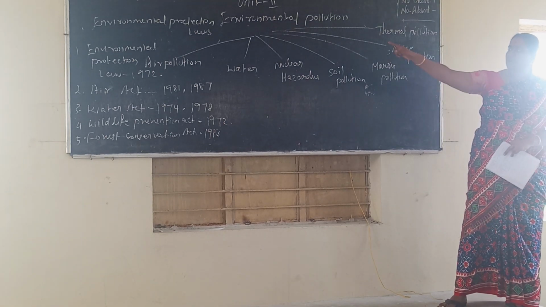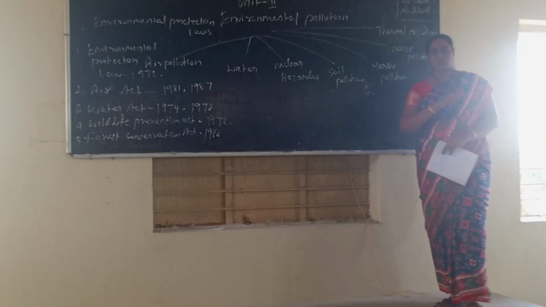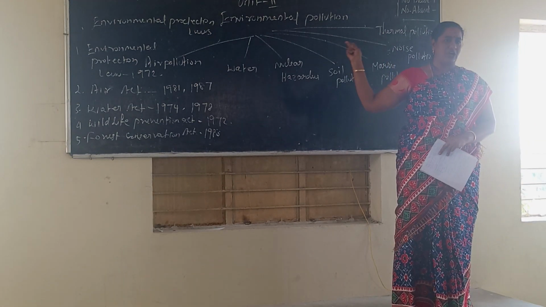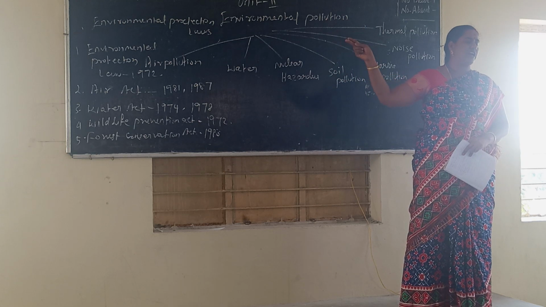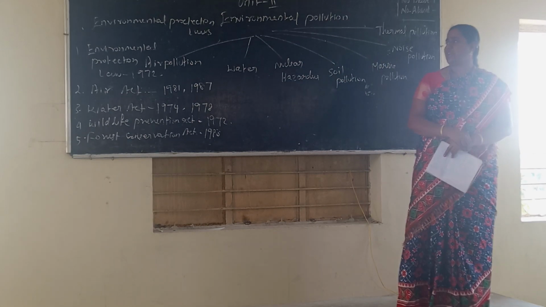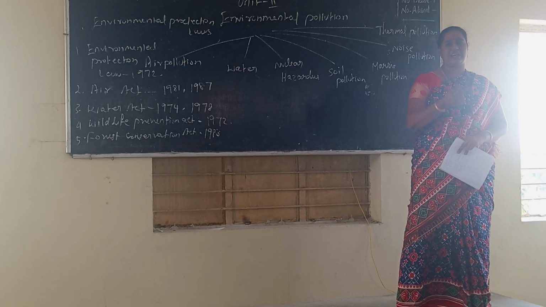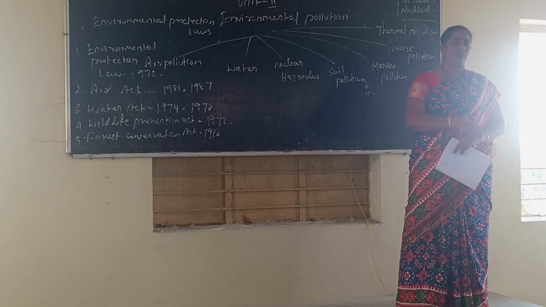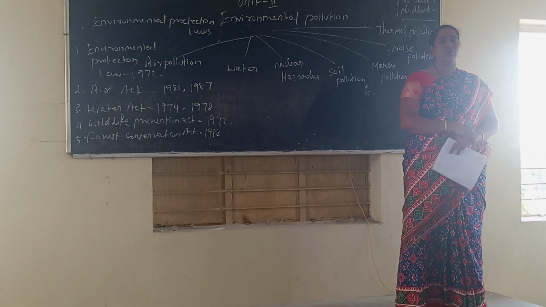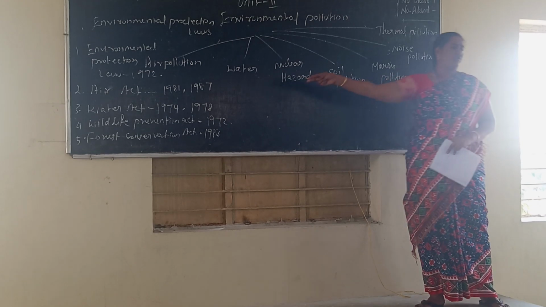This unit is also separated into 2 parts. First one, we discussed all the pollution. Second one, what are the acts followed by the government to reduce pollution. So first one is the Environmental Protection Act: its sources, the responsibilities of the NGOs, and the rules and regulations followed by the state board government and central board government. These are all discussed in the following act.